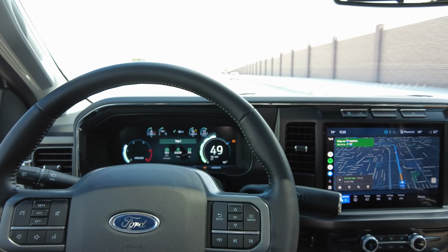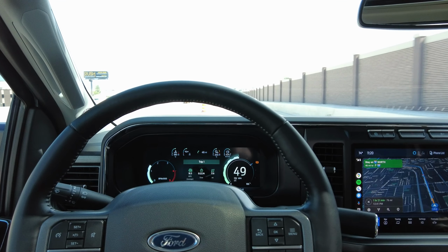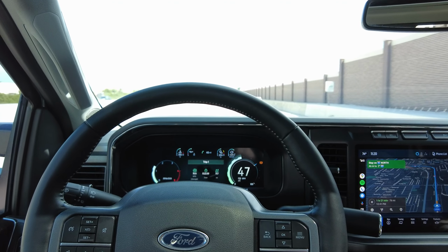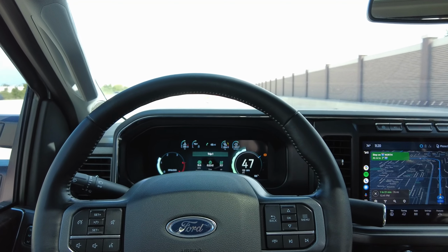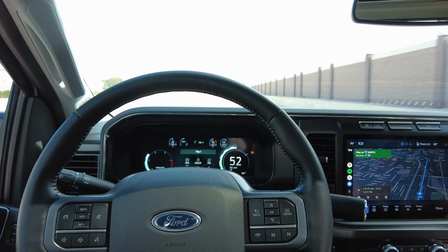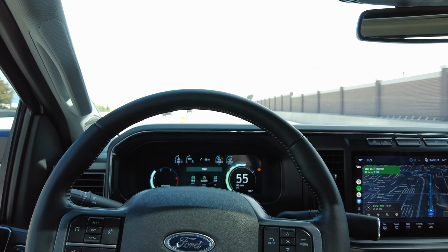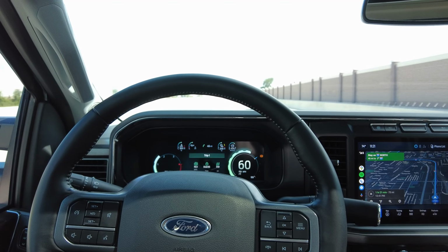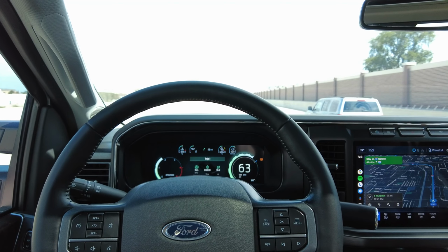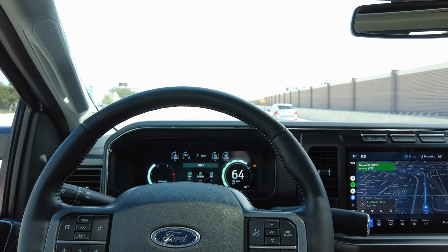One of the things that I've complained about with this truck a little bit, with the 430 gearing, is first gear, unless you're towing, is useless. So just taking off, it's kind of like a semi. If you were in a 10 speed or 18 speed semi without a load, just say you got a trailer behind you, no load, you wouldn't start in first. You'd start in like third. First gear is a low gear and is only really used when you're towing weight.